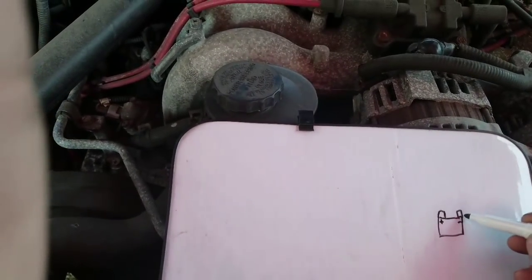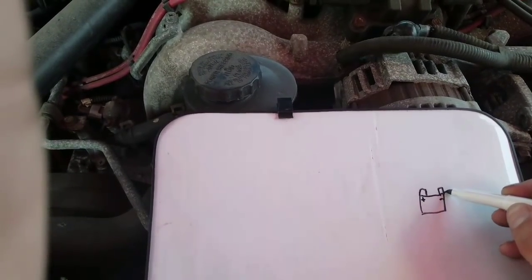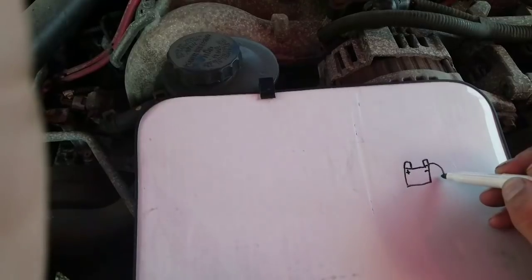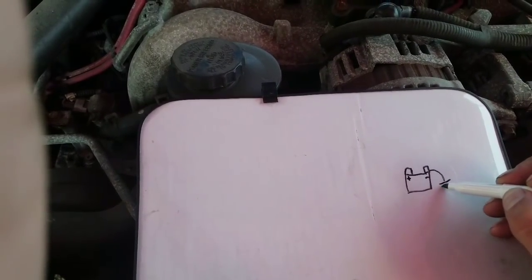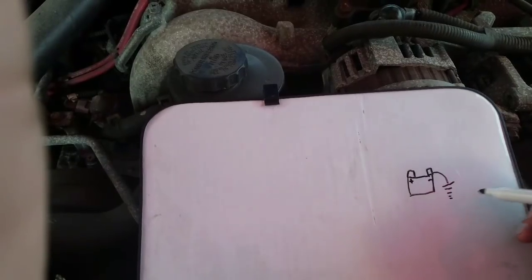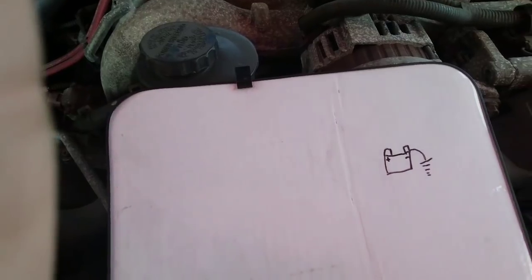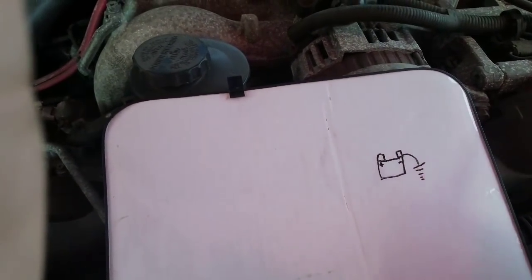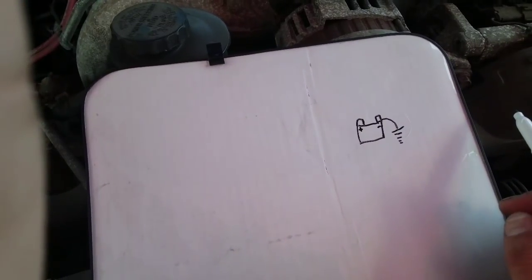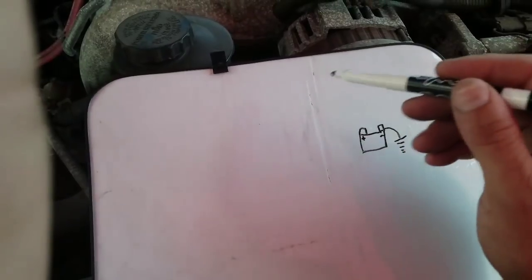The negative side goes to where? Or what is it really? Ground. All right, so that's our ground, right? And what does that look like if I draw it on the diagram? An upside down Christmas tree. All right, or a tornado. Your pick. All right, I like that. So that's our ground, right? And that's going to go out here to somewhere out on the engine, out to our body, onto the chassis. That's just going to find some place to ground. Okay, that's going to be our ground to complete our entire circuit going all the way around.